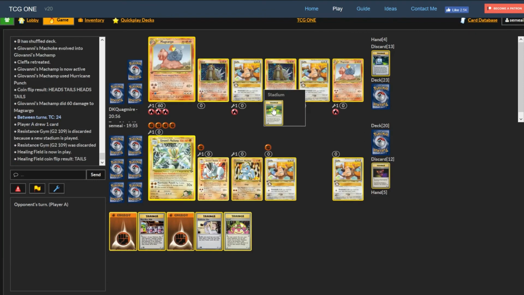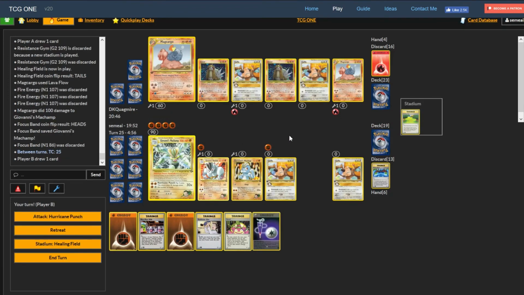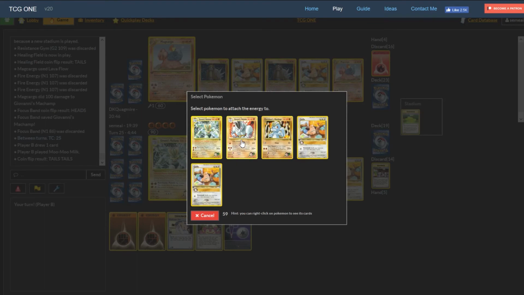He plays a Healing Field. Okay. I think we actually forgot the energy drop for that turn. I think I screwed that up. All right, so we survived. We'll play the Moo-Moo Milk. And we get Tails, of course. Of course.